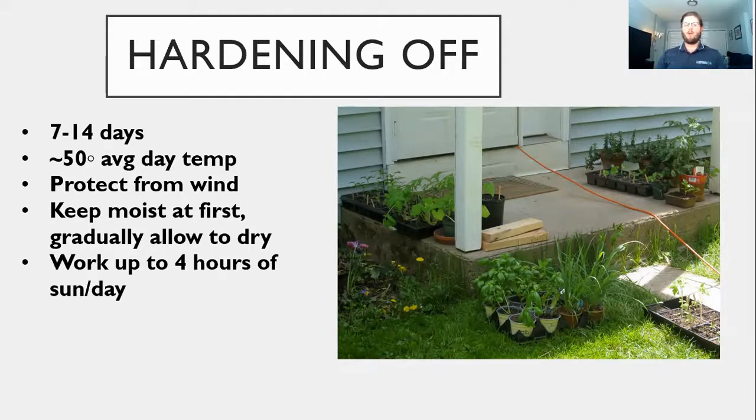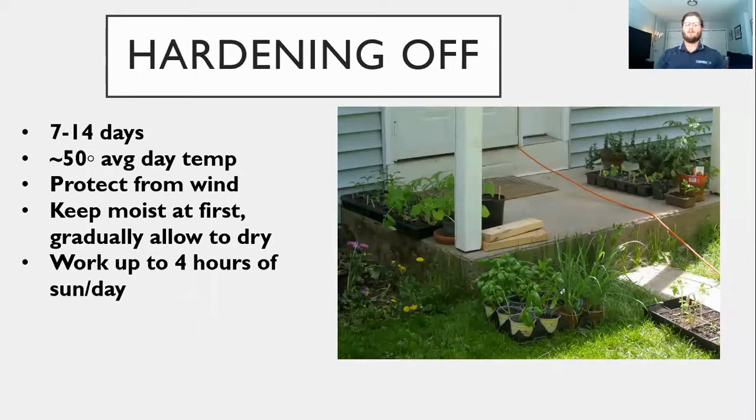Once we get to the point where we're steadily holding at around 50 degrees during the daytime, we're going to start slowly exposing our new plants to the environment. You want to make sure that they're protected from wind, whether this means putting them behind some type of barrier or just on a certain side of your house, maybe up against the house, just to keep them from drying down. Again, we want to make sure that they don't get too crispy and we don't ruin those nice root systems that we've really nursed along for the beginning of these plants' lives.